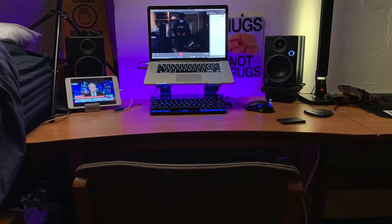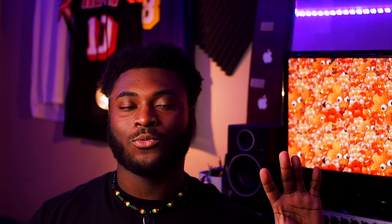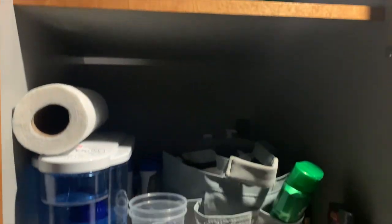You get a desk as well, which also has a power strip on it. You can also bring your own power strip because that helps. You're also going to get a microfridge, which is a microwave and a fridge combined — pretty crazy. In addition to that, you get two large chests and one smaller one, so you can configure it to your liking. I put both large ones under my bed and the smaller one in my closet. The rooms also get a waste bin and recycling bin.